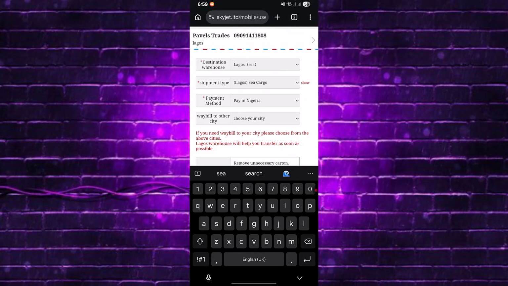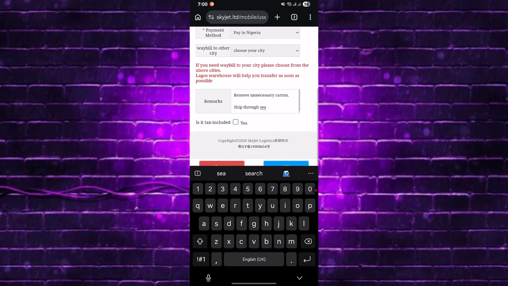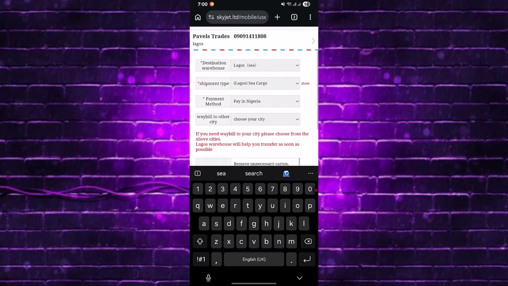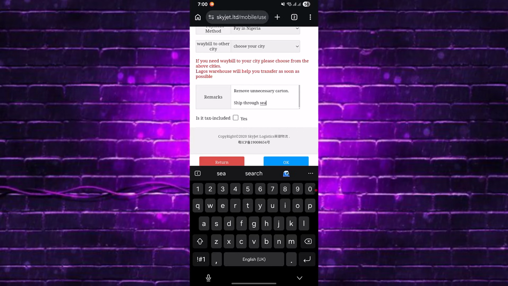I forgot to copy my sea shipping address and put it on my account, because most of the goods I buy are air goods, and if I want to ship through sea, it's probably my procurement people that will just send me their address and everything. But on my own account, I put my air shipping address on both 1688 and Pinduoduo, because my personal goods that I sell, I ship them through air. So I forgot to go and copy my sea shipping address and input it, but it doesn't matter, they will still ship through sea.